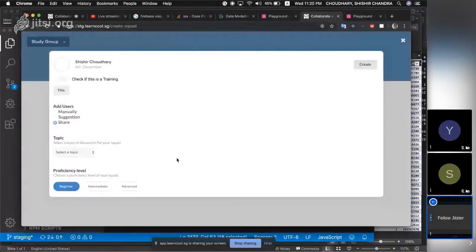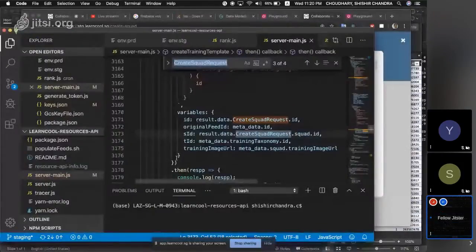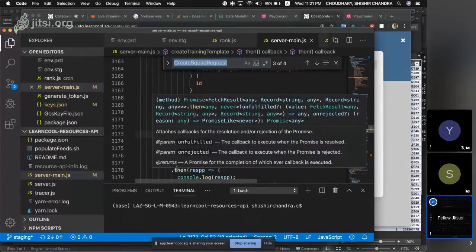Most likely what you will have to do is modify that API call so that it supports creating a child squad rather than creating a parent squad. So that's what you would probably want to do, rather than creating the entire logic for creating a squad.